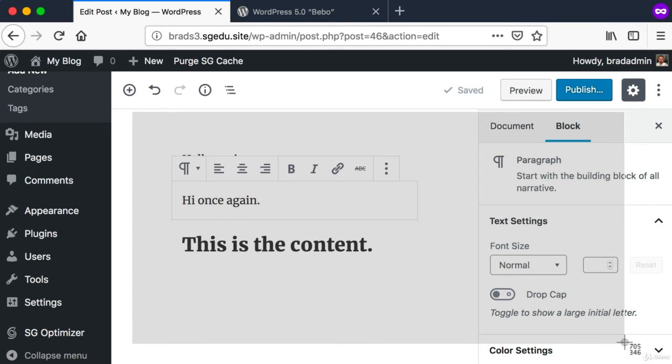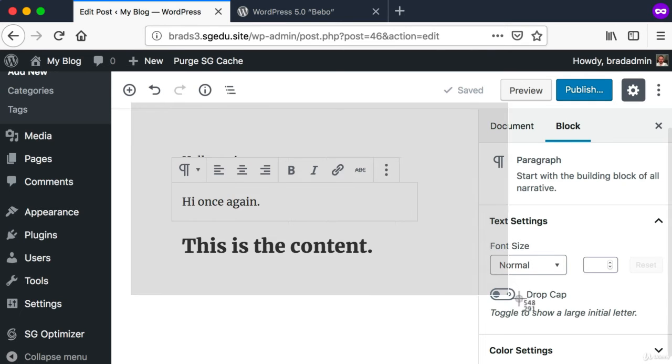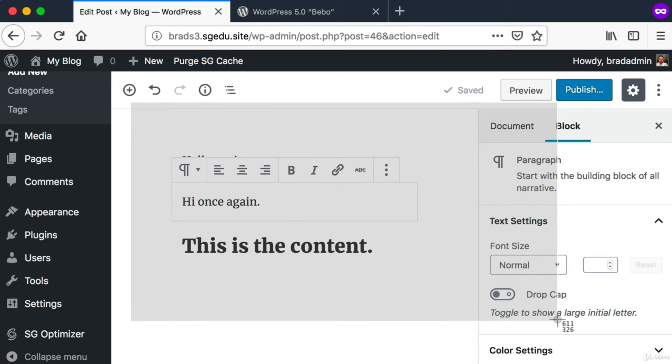However, I do think that it's going to go through a bit of growing pains for the next 6 months to a year. It was just released by the WordPress team, and I think there's some big bugs and kinks that they need to work out of the system. So eventually down the road, this would be the editing experience that I wholeheartedly recommend, but I don't think we're there yet.